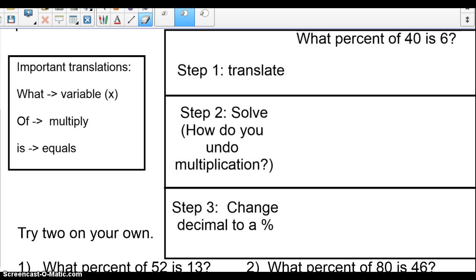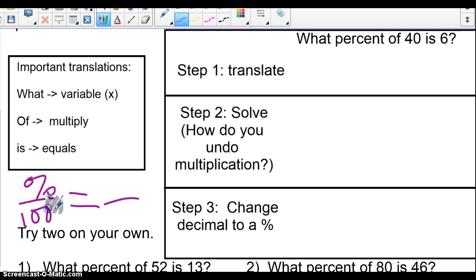So yesterday we went through and we did a line equals a line stuff. We made everything into a proportion. So it looked something like this. And we always had percent over 100. And then over here we always had is and of. Right? So today, instead of doing that, we're going to make things into equations. And in order to do that, we're going to translate.